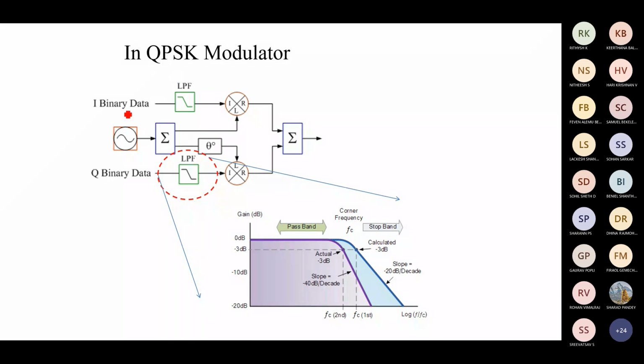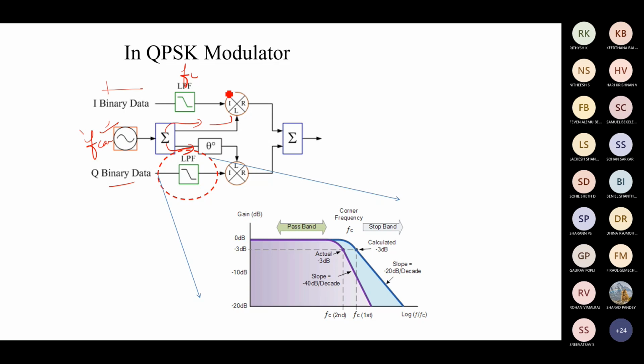For instance, what you see here is the QPSK modulator. I believe all of you know about this QPSK modulator at this particular time. Maybe you are in second year or third year, so in digital communication this will come. Okay, so you have an oscillator. This oscillator will separate the power into two. So this is the carrier signal. This carrier signal will be given to two pieces of information. One is one type of binary data, another is another type of binary data. These two data will be low frequencies.